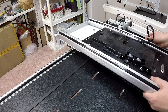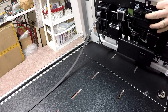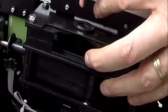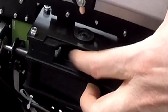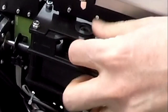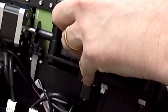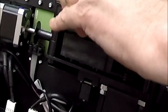In fact, I'm going to take this one step further. I think I can tilt this carriage up on its end here. Yes, so I can actually see the underside. This actually makes it a little bit easier. Feed this through, and you see it kind of comes through. It's kind of hard to tell in video, but you can see the underside of the sprocket where the belt's coming through. I should be able to take it and feed it through. If I just hook it to the sprocket and turn it, again, the sprocket has the same ribs in it that the belt has. And I think I can do this to feed the belt back up through the other side.